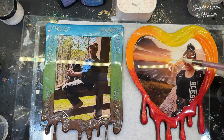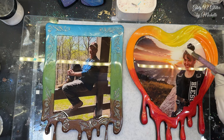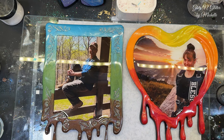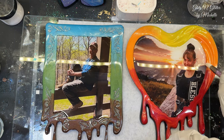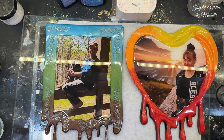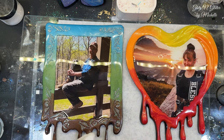So, I don't know. Whatever. I think it looks good. I think this is going to be a close one. You guys have to consider all things in this one now, because they're both pretty good. I'm just trying to get the bubbles out from the edge. There's one right there. All right. I'm going to spray it with alcohol wherever it is. But I don't think there's any bubbles to worry about.